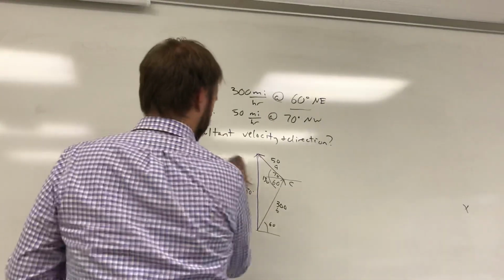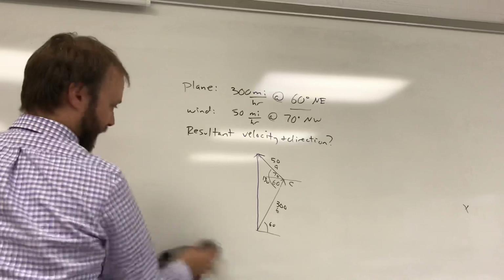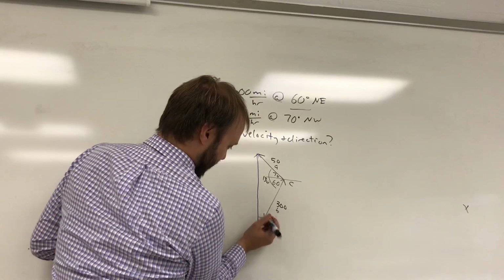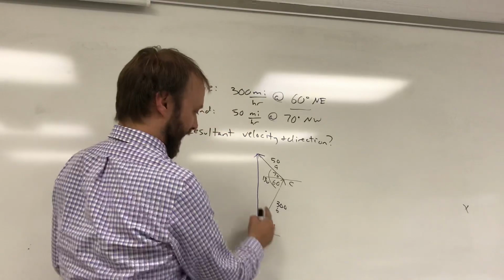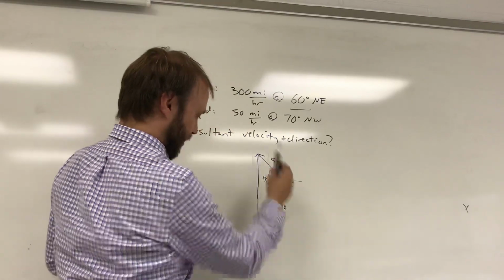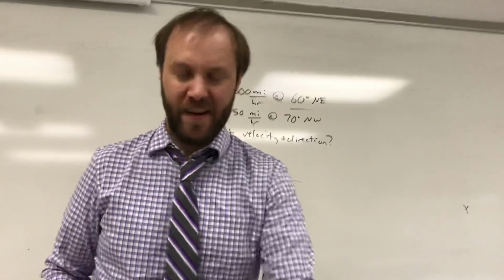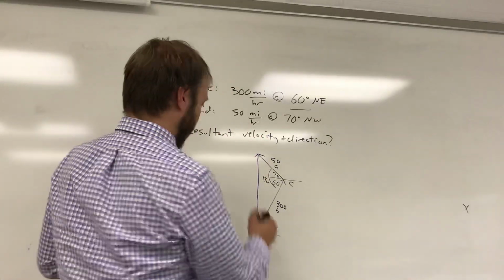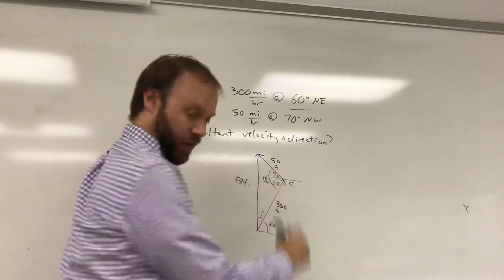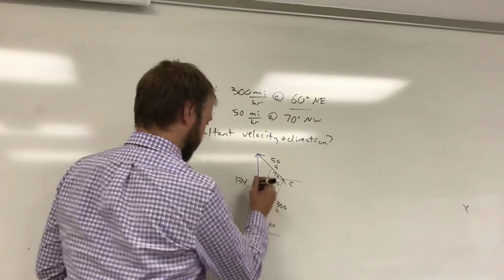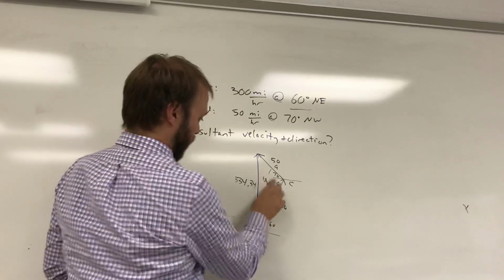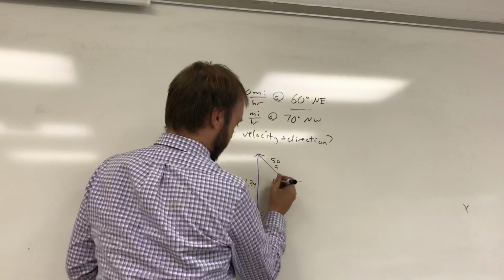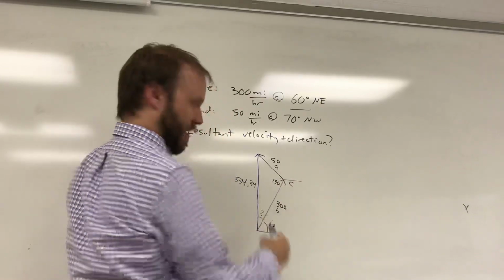Okay? So if you look here, we've got a 60-degree angle here. I need to know how many degrees this angle is right here and add that to 60, and that's going to give me my total direction. I know in my picture it looks like it's about 90 degrees, but you certainly don't want to make that assumption. Okay? Well, we now know that this side is about 334.34. Okay? So we've got a 130-degree angle in here, and we're looking for this angle measure here.